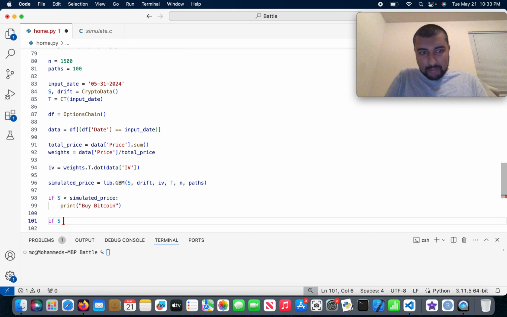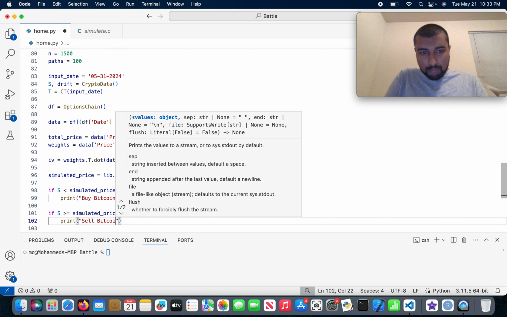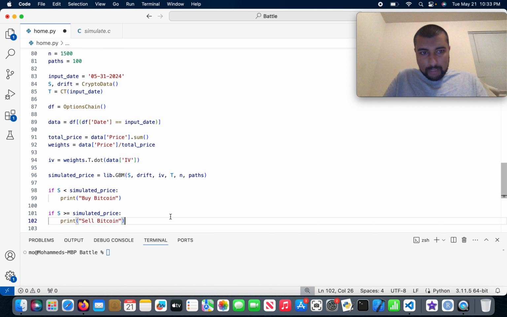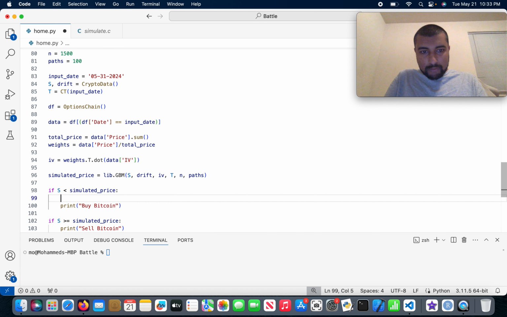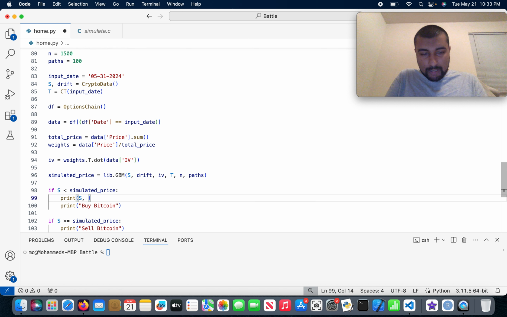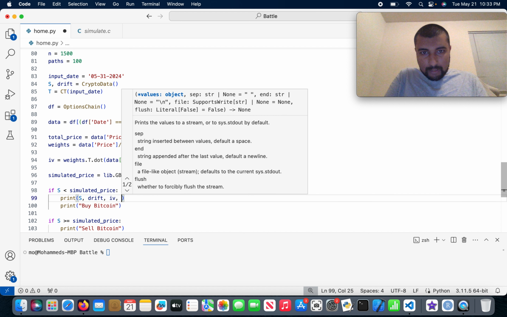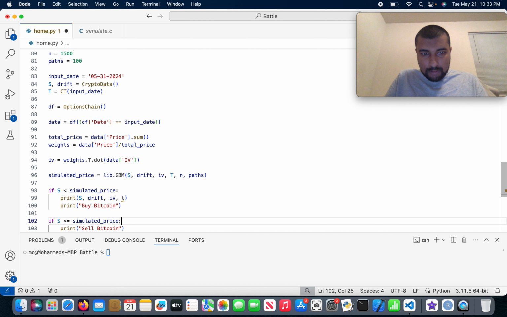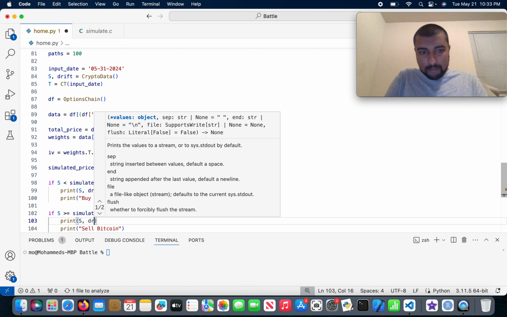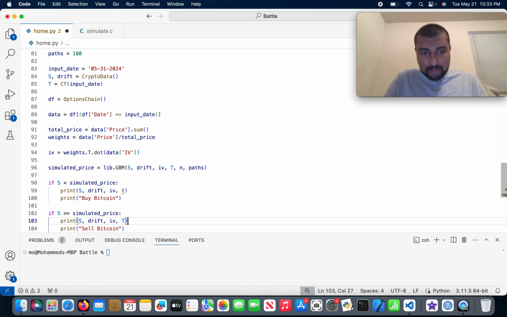If the stock price is greater than or equal to the simulated price, we're going to print sell Bitcoin. And actually, I'm going to print out their parameters too. So I'm going to print S, drift, IV, and time. Oh, it's big T, not little t.